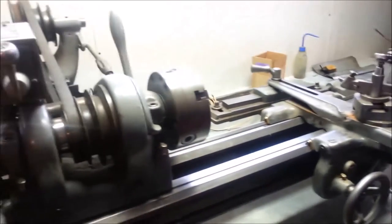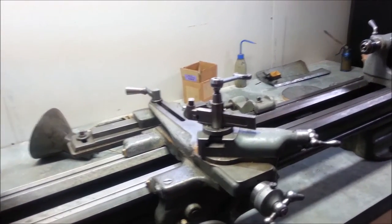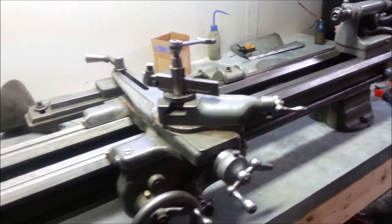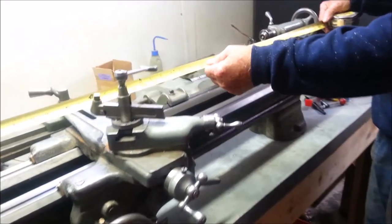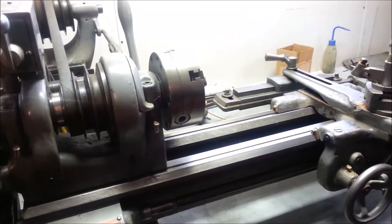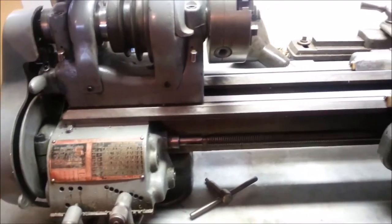These long bed South Bends are real hard to find. So how big a piece can you turn in it? Maybe 36 inches — I've never measured it, but I bet you'd get 40 in it without the chuck. I turn rifle barrels — they're 30 inches when you get them, and there's 34 inches back to the front of the jaws. I had a wood center in there and did some wood turning. One brother says I'll go to hell for turning wood on this lathe, but what's it gonna hurt?